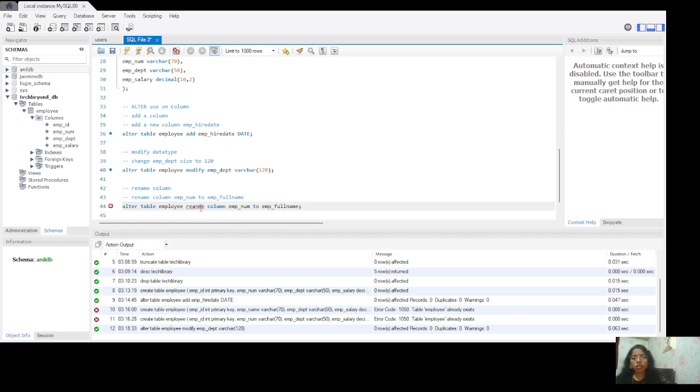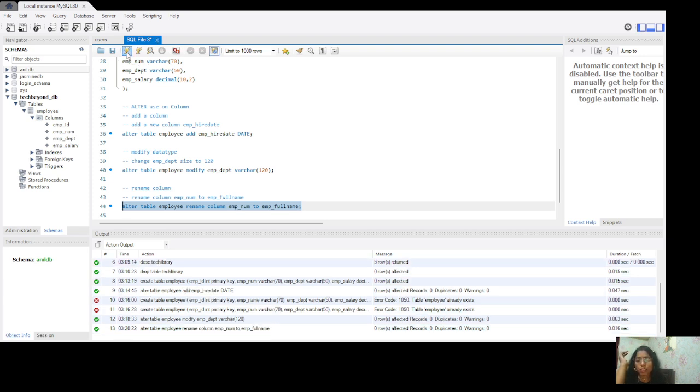Again here, let's see everything is correct. It was first emp num, to emp full name we will do. This is actually to signify that name. Okay, so let's see our query ran successfully.